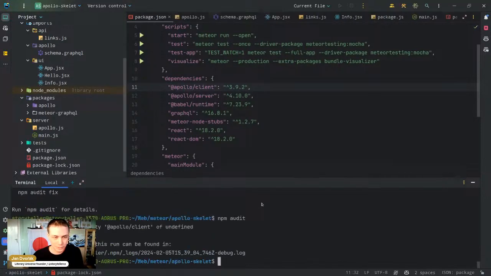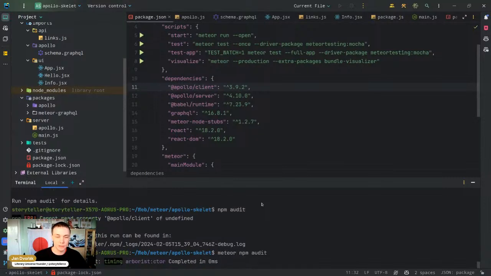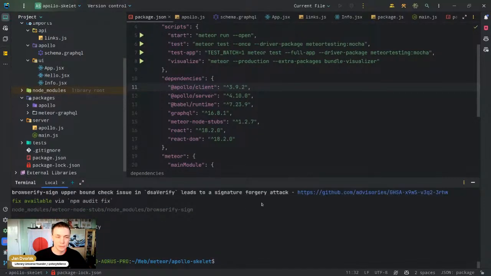Not now. Well, let's see npm. Let's try this. So it's something in the Meteor node stubs. So that's unrelated to this, so we'll have to fix that in the node stubs themselves.